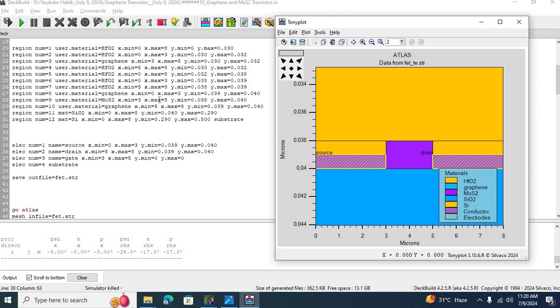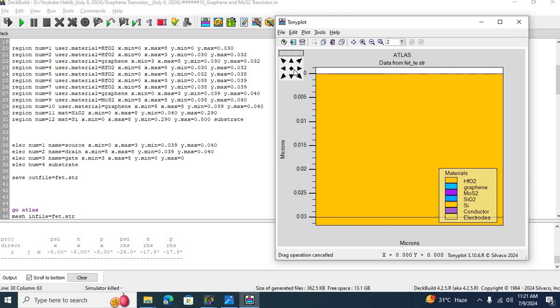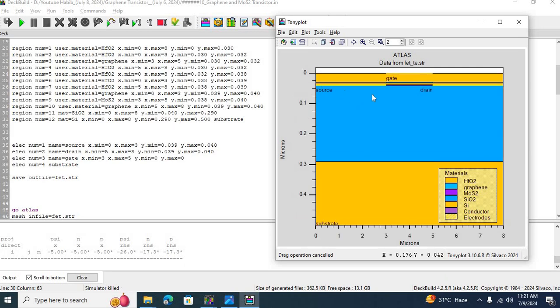Similarly, my region number 8 is based on graphene, and actually this source part is my region number 8. This channel part based on molybdenum sulfide is my region number 9. This drain part over here on the right side, based on graphene, is my region number 10. Similarly, region number 11 is silicon dioxide, this big region over here. My region number 12 is silicon. So this region over here is region number 12 based on silicon.